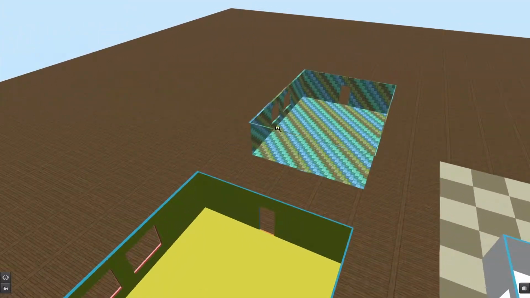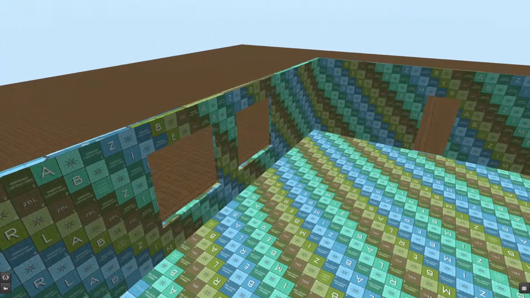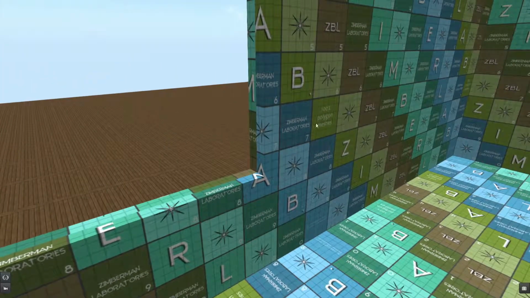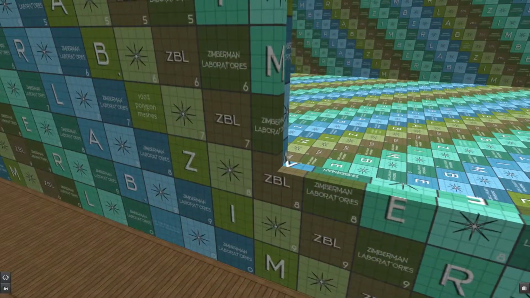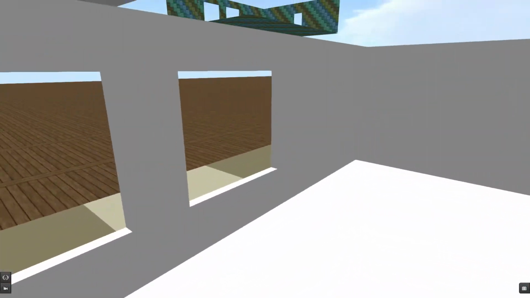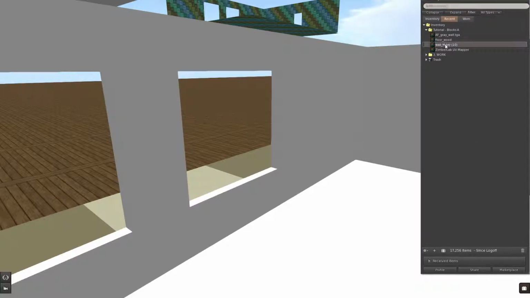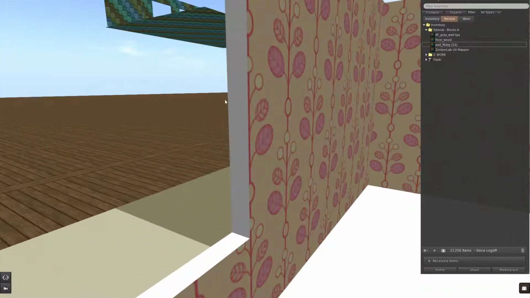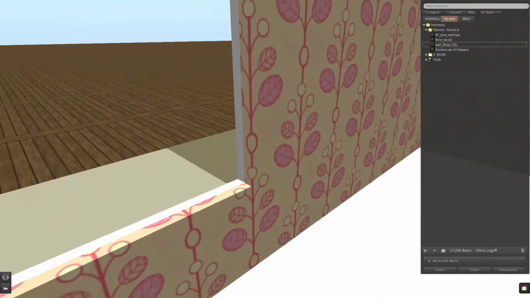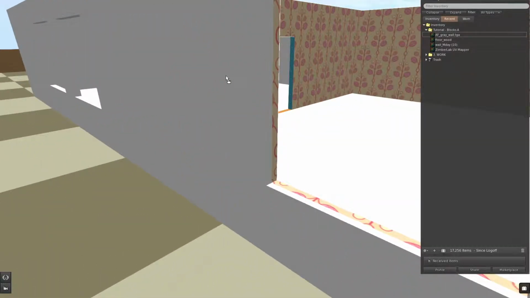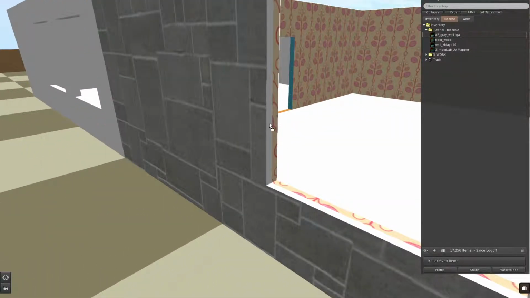Now about the window ledges, let me show you here. The same repeats have been applied as to the wall that's next to it. So this goes for interior and exterior. So if you're going to texture, I applied this texture to my walls. I can place something else here, but if I apply the same one, it will match with my interior wall, and same goes for the exterior as well.